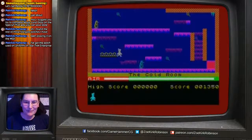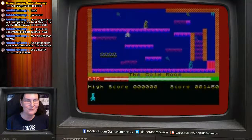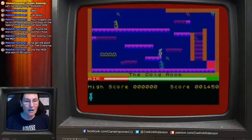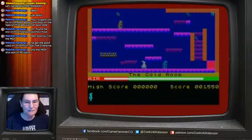Come on, jump across. You've also got the patch used on the uniforms in Star Trek Enterprise. Wow. That was an RF signal from your... My goodness. It seemed clear as a bell. That's amazing, Patrick.